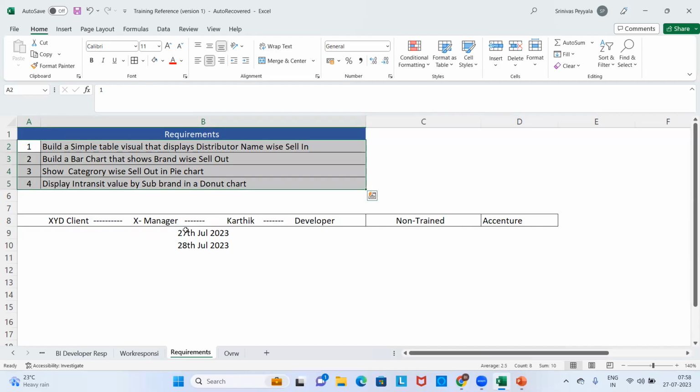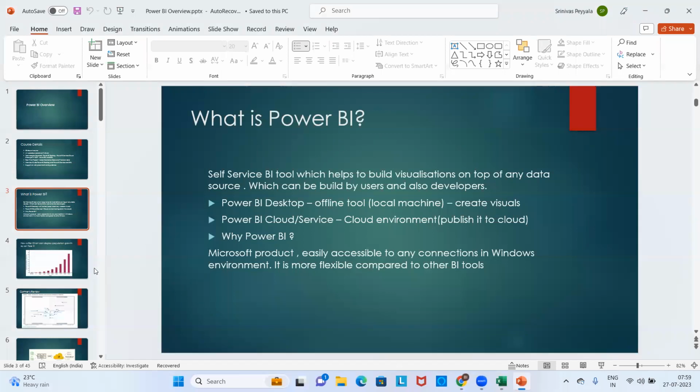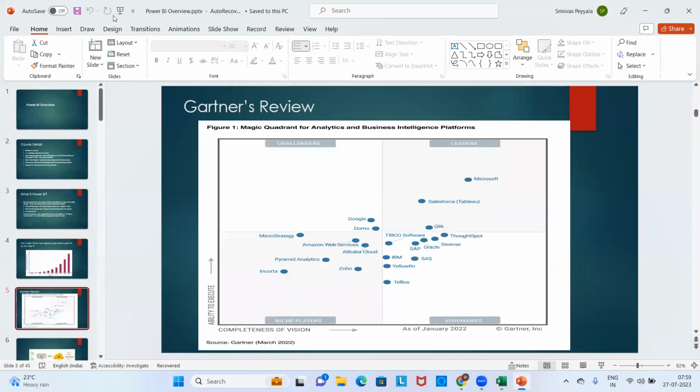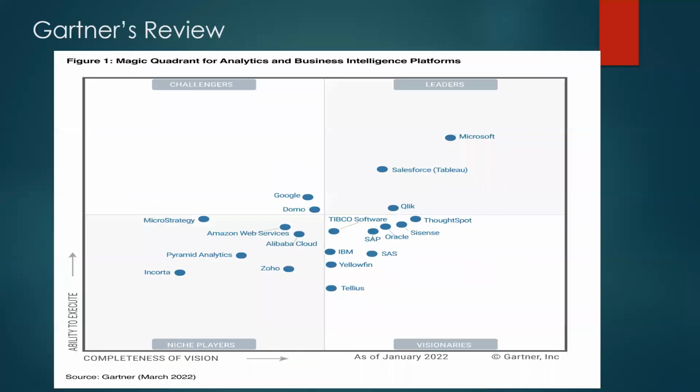Immediately, either he can ask his manager what technology we have now, or if he hesitates to ask his manager, he can ask his friends who are working in a reporting environment in other companies or in the same company. So they suggested to Karthik: this is the trending technology. These are the trending technologies, as you can find.